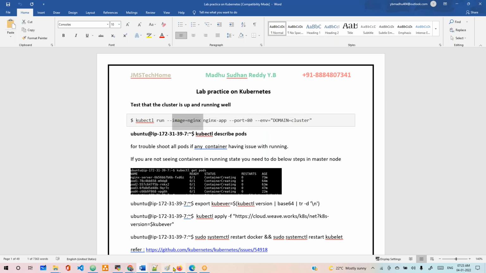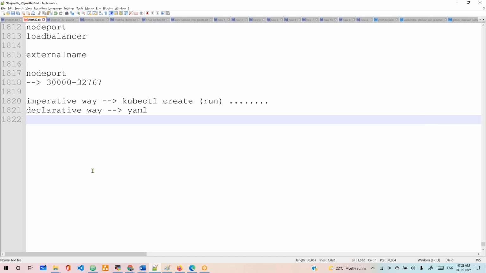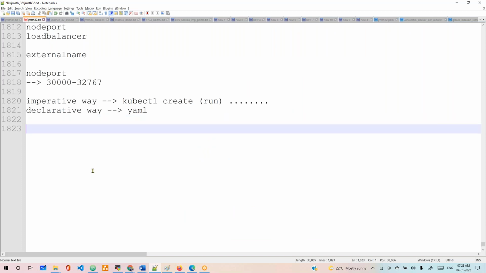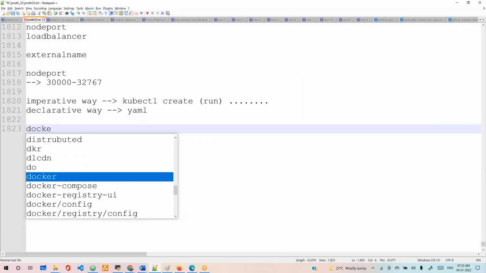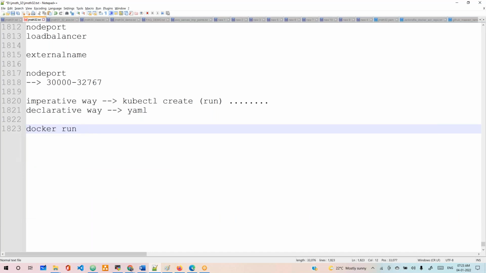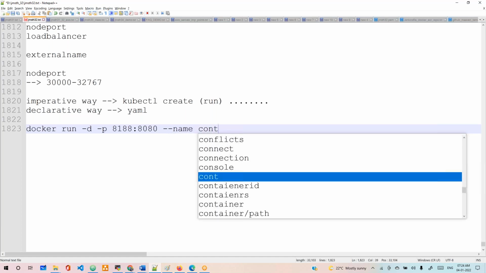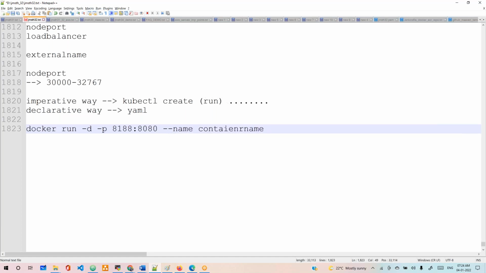In the same way, in Docker, if you want to run a container, what do you do at your Docker level? docker run directly we can run, right? docker run -d -p, port number, and then internal port, then --name equal to container name, and then image name.